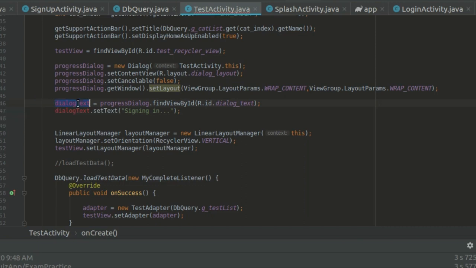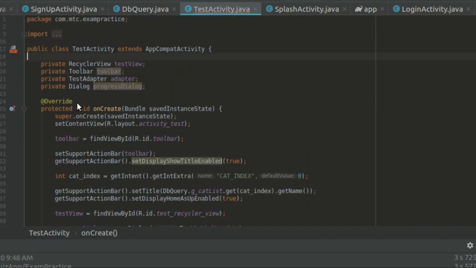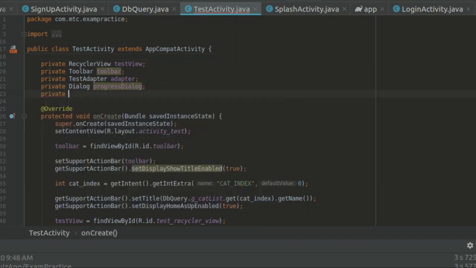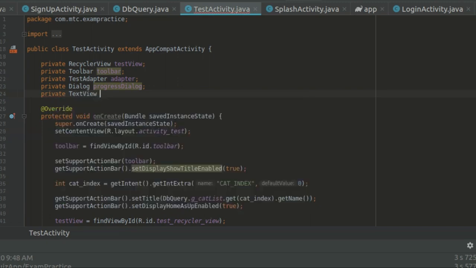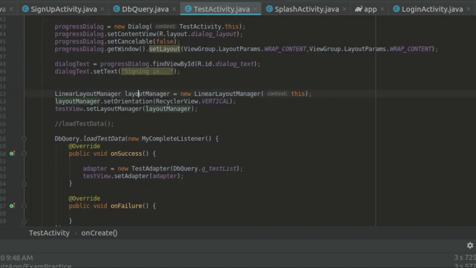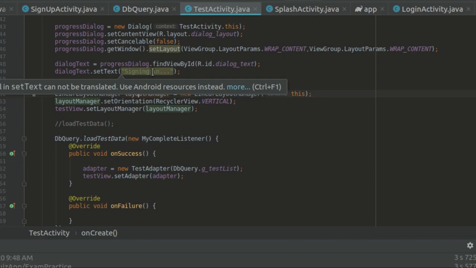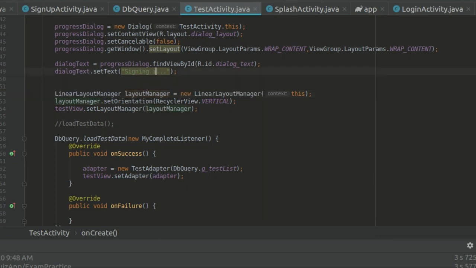This is the text view, so we need one more variable here, private text view dialog text. Then we will initialize it, and its value is not signing in, its value is loading.